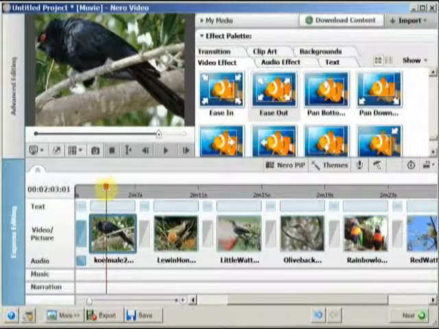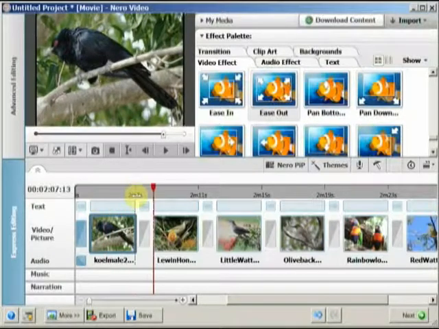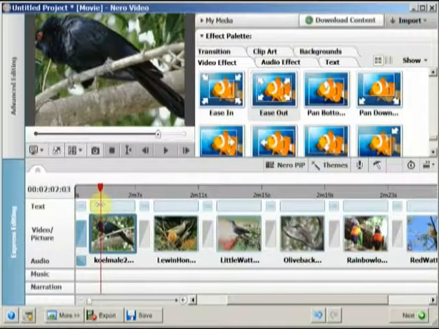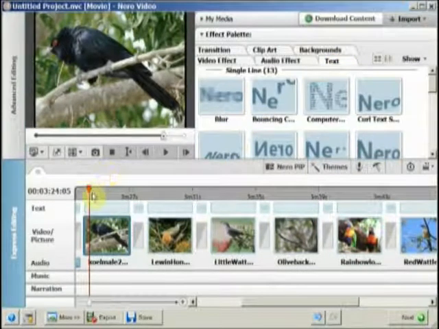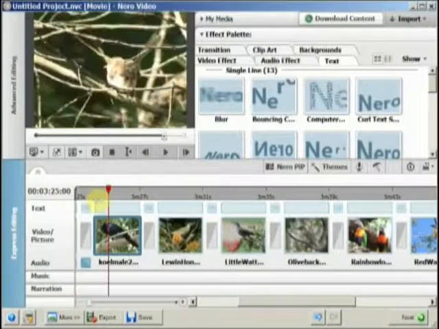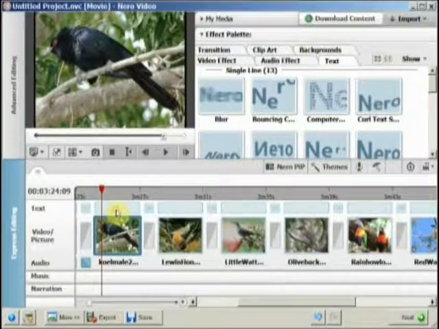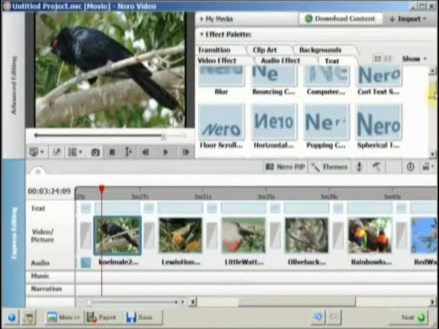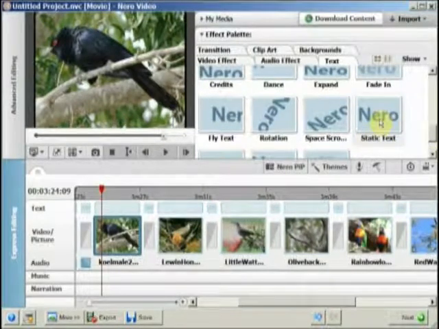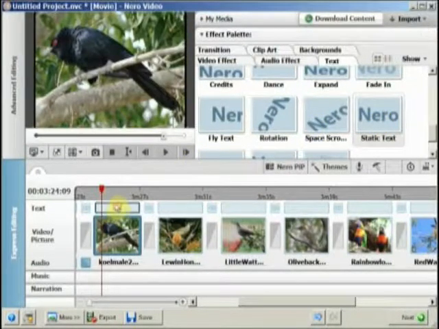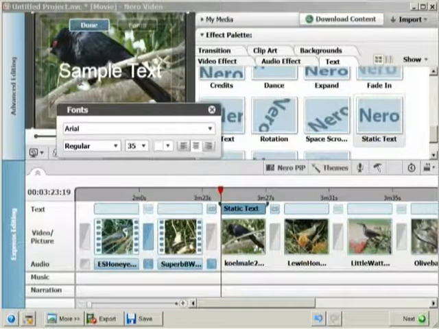Next, we will look at titles and captions. Place the progress bar on the clip to be titled. When adding subtitles, it is best to choose a very simple, unobtrusive one, like a plain scrolling line or a static title, than to get carried away with rolling and waving words, even though the program does provide those options. You can see in the preview window where you edit the text for the caption. Select the words Sample Text and then type the required text.